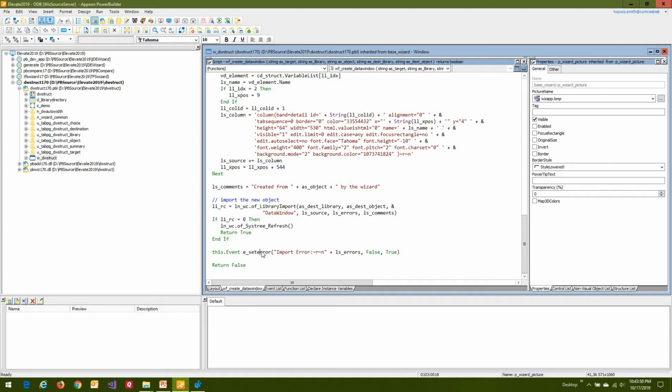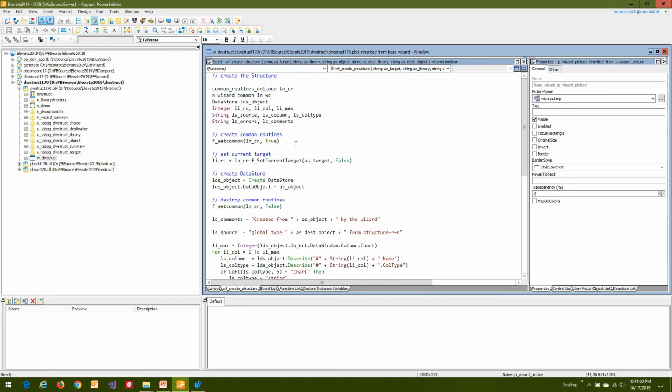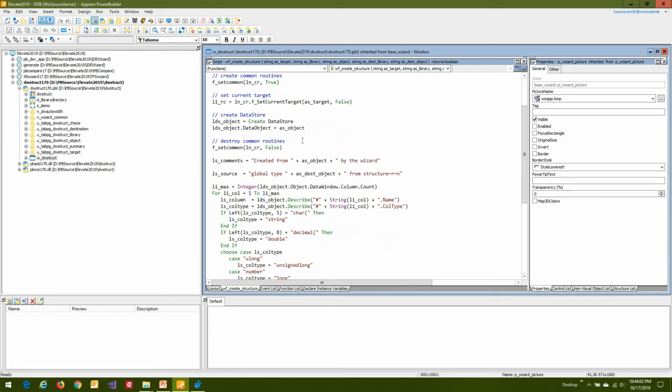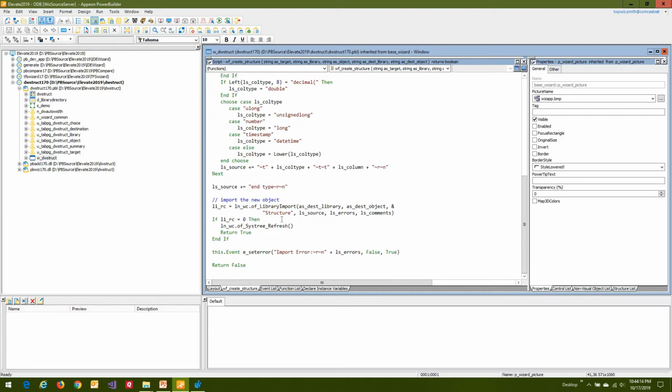Otherwise, I use this event to set the error message. And then the WF create structure is similar, except it's looking at the data window and building the source code of a structure object.